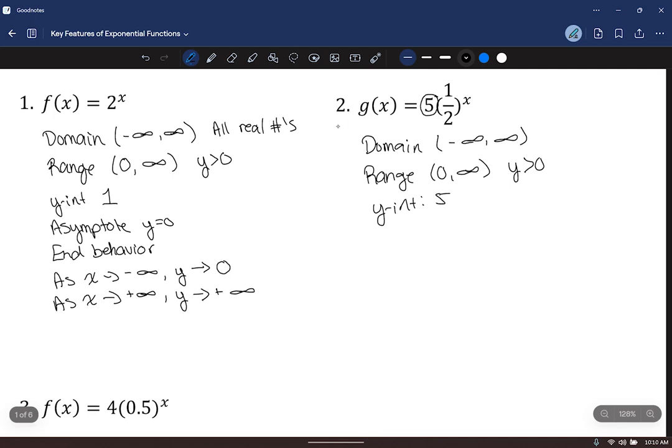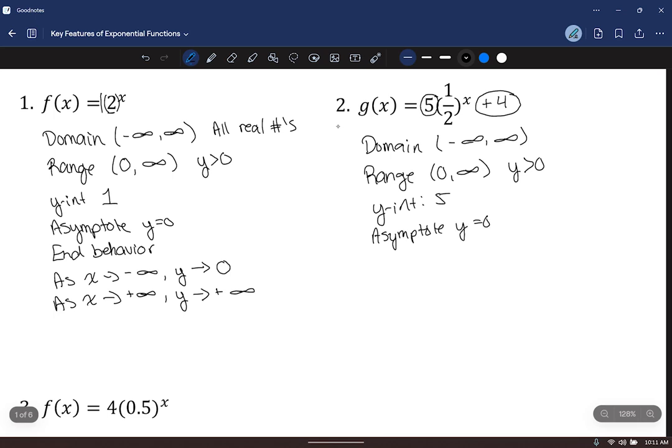So on this one, the base was 2, so there would be a 1 in front of that. So 1 was my y-intercept. Now, the second that I maybe add like 4 back here, that's going to shift my entire graph up. So if my y-intercept was at 5 and I shift it up 4, now my y-intercept is at 9. So you have to pay attention to that. If you add or subtract a number back here, you're going to have to add or subtract that number to your y-intercept as well. Okay. So our asymptote we already decided was still at 0.